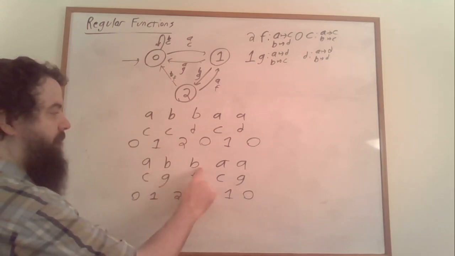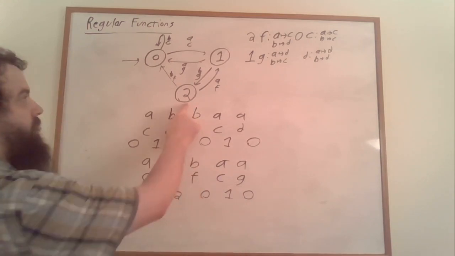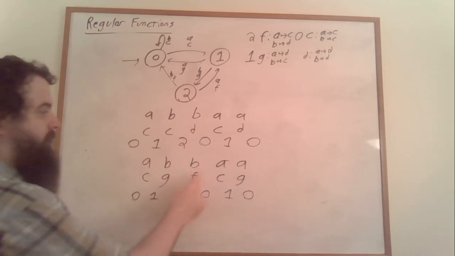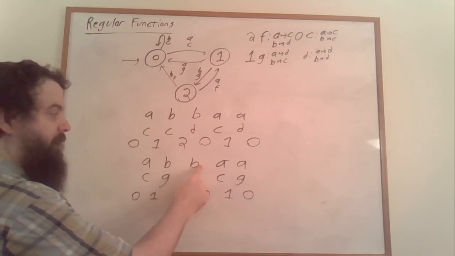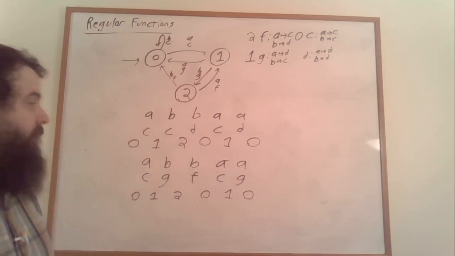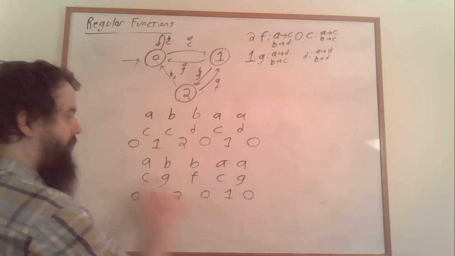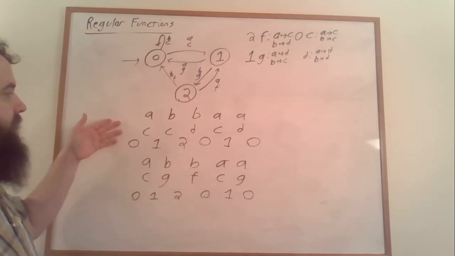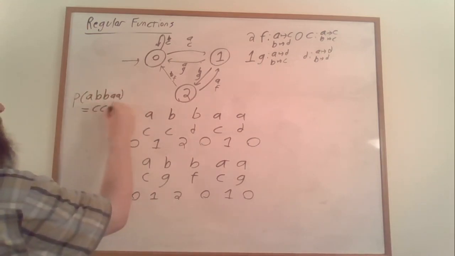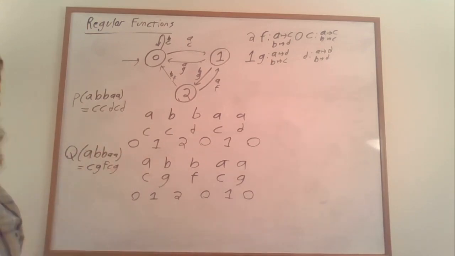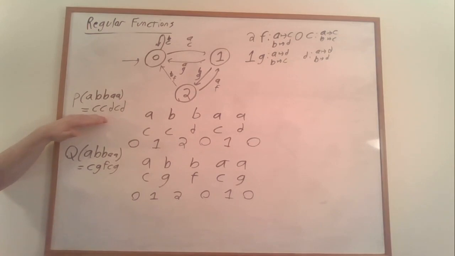If I change this character to an A, right? If we're in state 2 and we read an A, the output character still has to be an F. So this character here doesn't depend on this character. We can change this character without this character changing. And yet we can still recover the original output of our function by applying character-wise these functions to these input characters. So if we call this original function here P, and this new function here Q, we can recover the output of our original function by applying a character-wise application map.